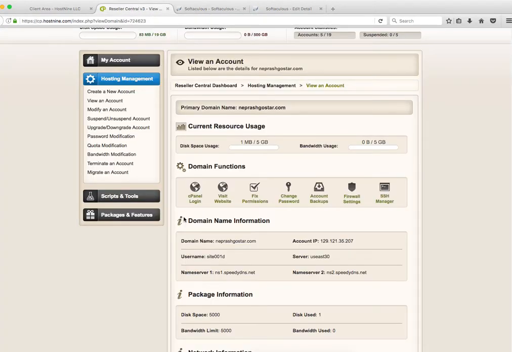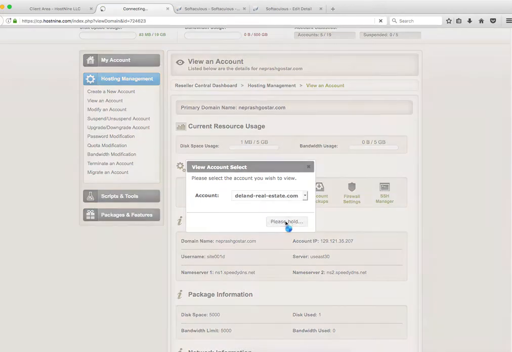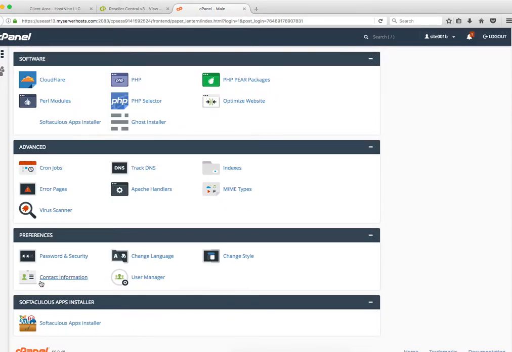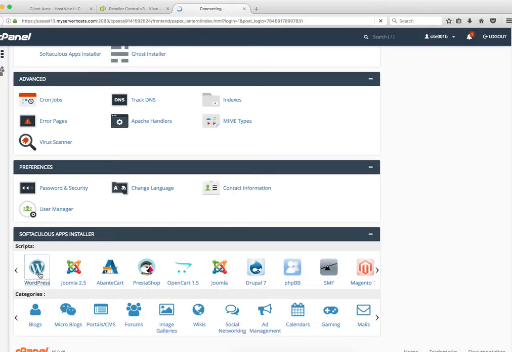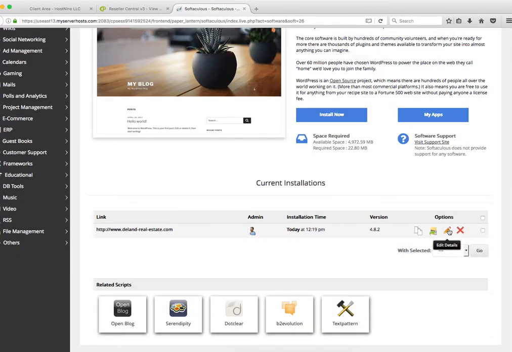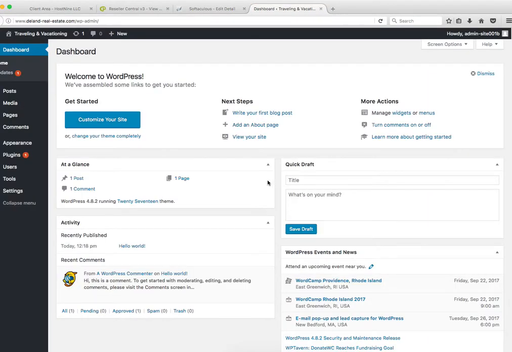Maybe I didn't add the WordPress on that one yet. Do this one. Oh, it's right there. So yeah, click the edit button, scroll down, and then you can go to your WordPress login. And that's it. This one I'm already logged in, so I hope that helps, Ed. All right.